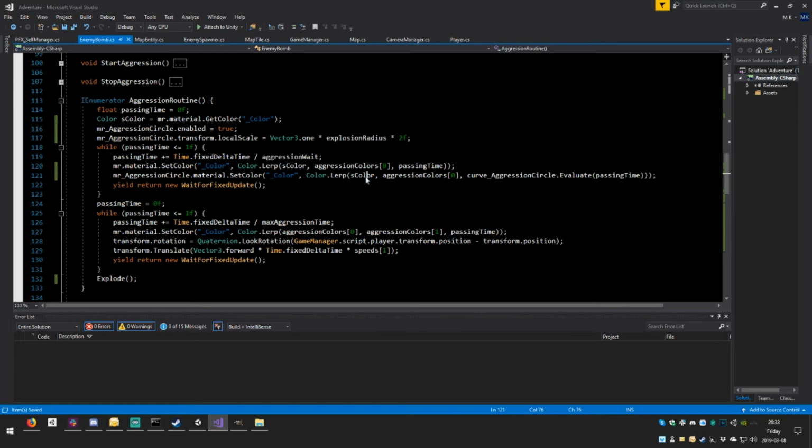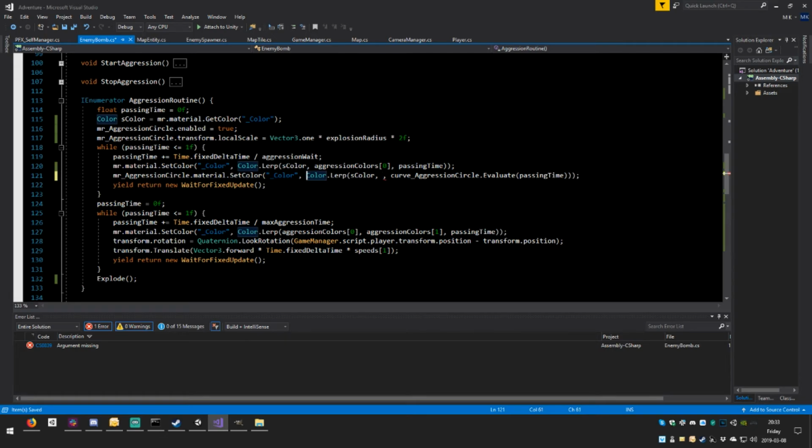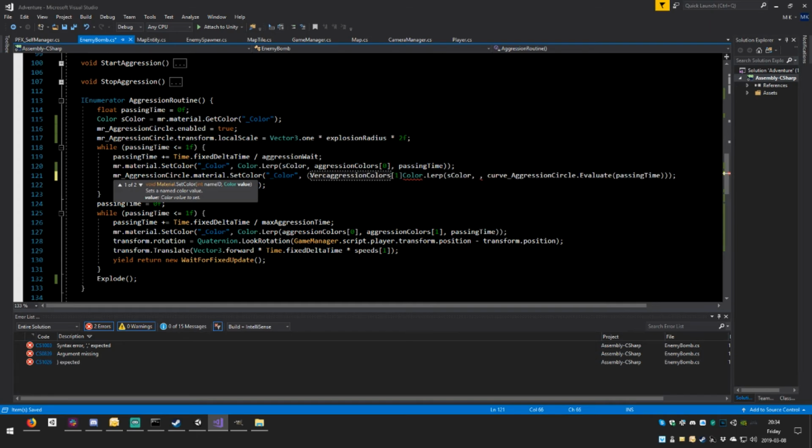Now set color, sure, aggression colors. I don't know if this is that cool. It's not really gonna work that well. And color.lerp is probably not what we want. So we're gonna say cut this. No, wait, aggression colors is yellow. Okay, sure. Paste it here. And go 1. Now let me think this through. I know. Cast it as a vector 4. So open round, vector 4. What's the fourth dimension? Alpha. Close the round. Okay, so aggression colors. And what we're gonna do is we're gonna do another type vector 4.